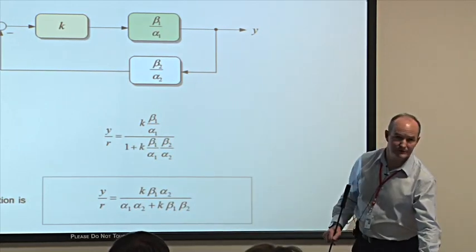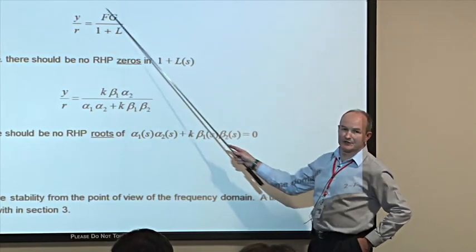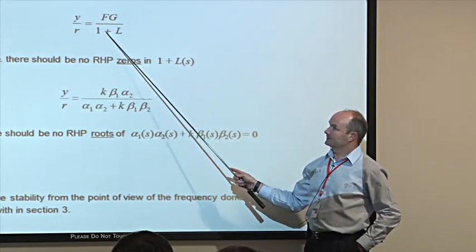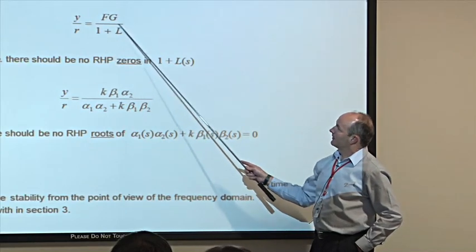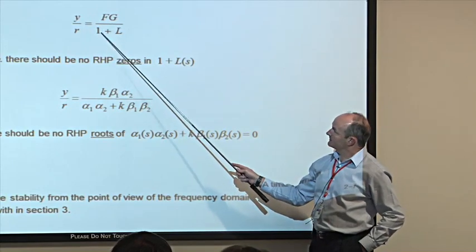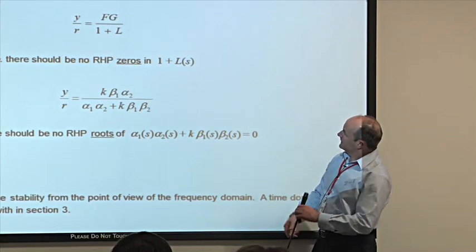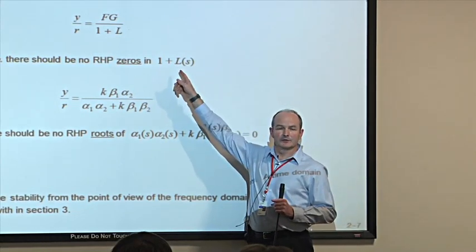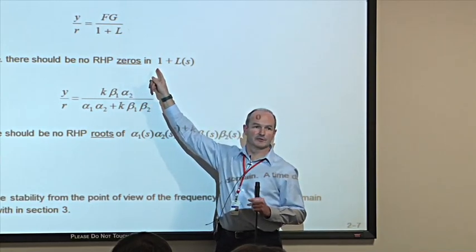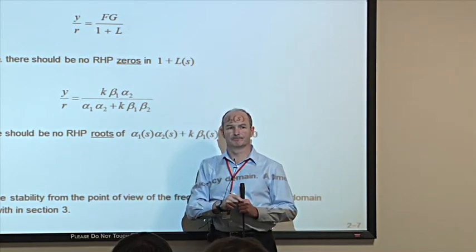Now, you could take two different views of this problem. Here is the transfer function of the closed loop, FG over 1 plus FGH, or 1 plus L. And finding the closed loop poles is equivalent to saying, what zeros have I got in the denominator of this? Do any of them lie in the right half plane? Because anything that's a zero of 1 plus L is going to be a pole of the closed loop transfer function. In this chapter, we're going to take a frequency-dependent view of this problem, and I'm going to show you how to find the answer to this question in terms of the frequency response of L. That is the basis on which we're going to approach the problem.